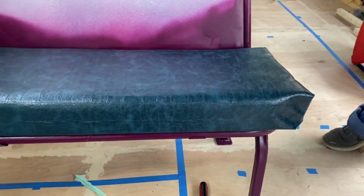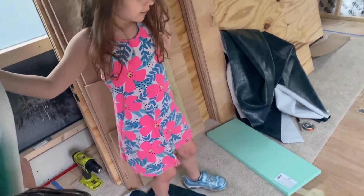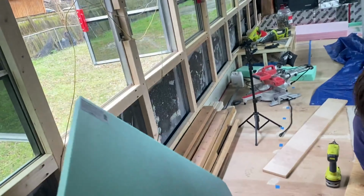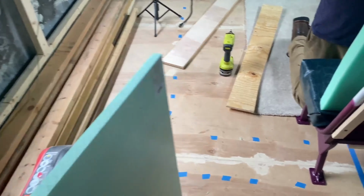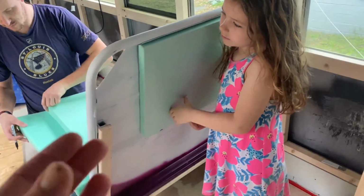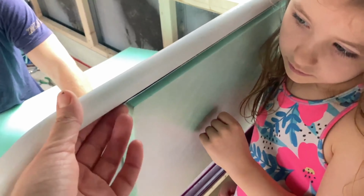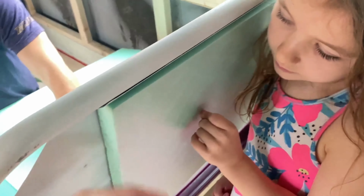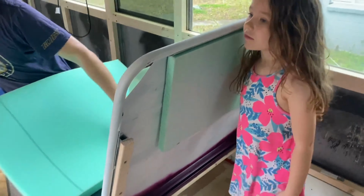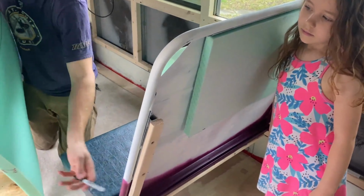Beautiful. Well, there is the finished seat. On the front part, we are putting foam again like we did on the bottom. And then the back, because it doesn't matter if it's comfy or not, we just got small project foam boards at Lowe's or Home Depot or something, just to give it some fill in the back so that when it wraps, it's not just like dead space. So it's similar-ish to how it was built out originally. So hopefully that works, but that's what we're gonna work on today.